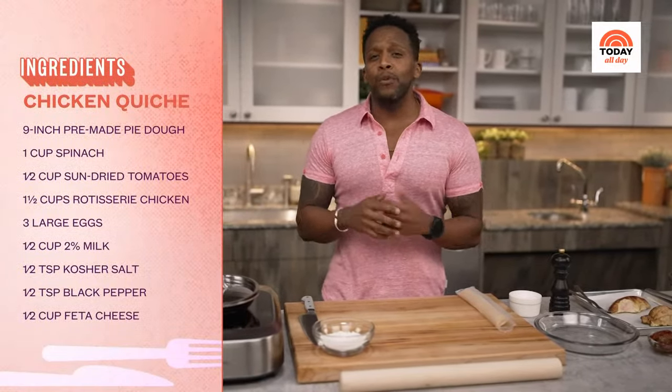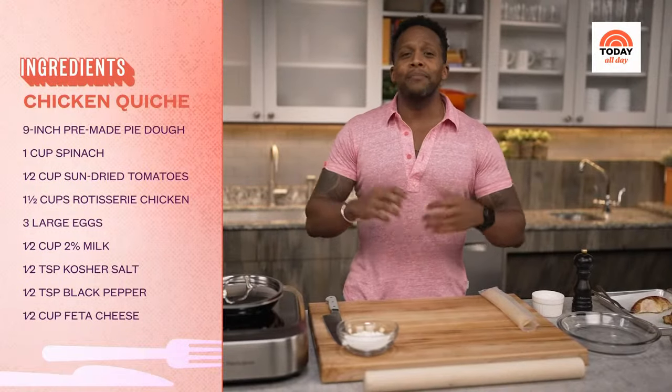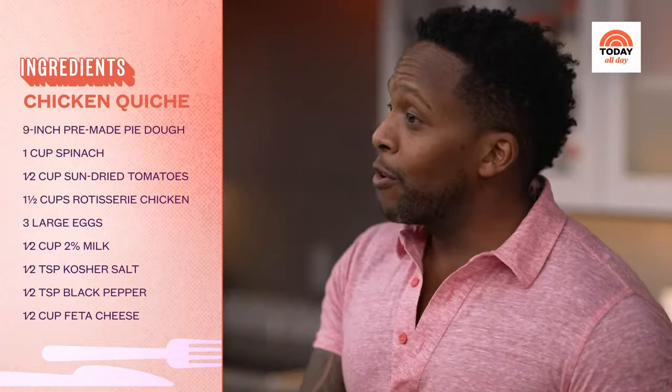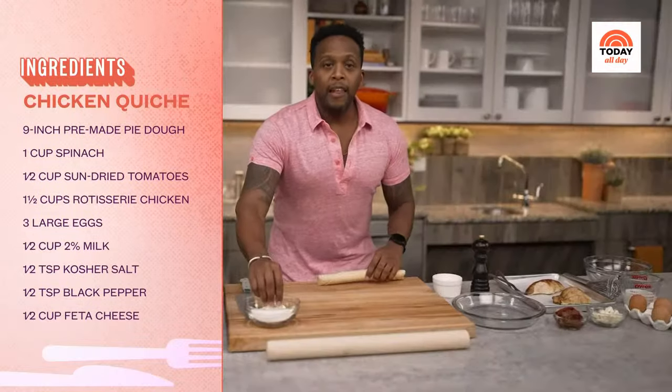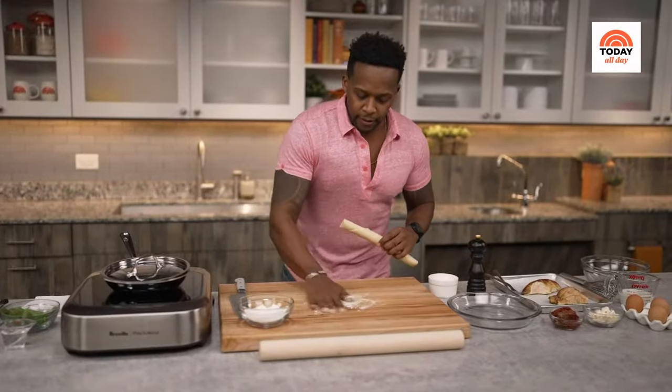Whenever I'm doing meal prep, I usually end up with a few leftover ingredients. Today, I'm using some leftover rotisserie chicken to make a quiche with spinach, feta, and sun-dried tomatoes. So, let's get started with our crust. I've got some store-bought pie crust right here, and I'm gonna lightly flour my surface.